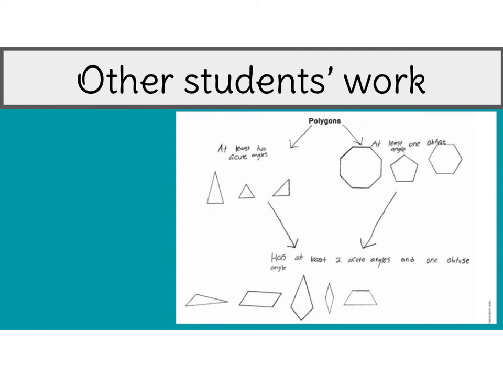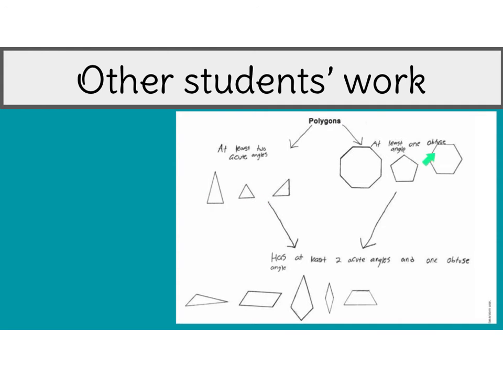So let's take a look at this example. Remember, we had to have 8 polygons, so let's look at that first. We have 1, 2, 3, 4, 5, 6, 7, 8, 9, 10, 11. It said that you had to use at least 8, so you could have used more, so that part's okay. They have their category here, polygons. They have a subcategory, at least 2 acute angles. If we look at each of these shapes, we're looking for acute angles, which of course would be smaller than 90 degrees. And I think those 3 shapes fit that.